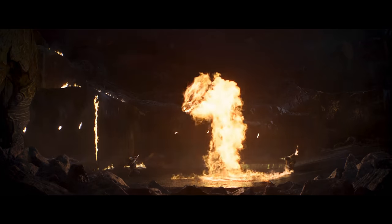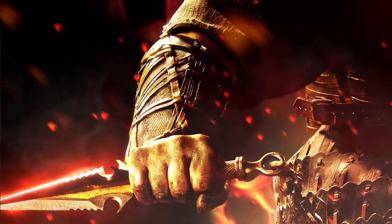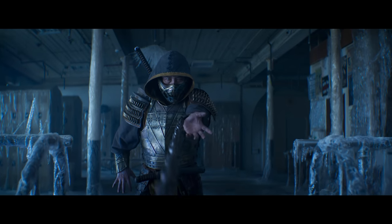And I'm even more excited to make Scorpion's iconic kunai, his spear chain. Get over here! Sounds kind of dangerous, but you know me, that's right up my alley.